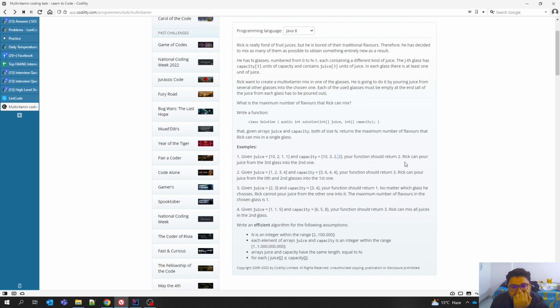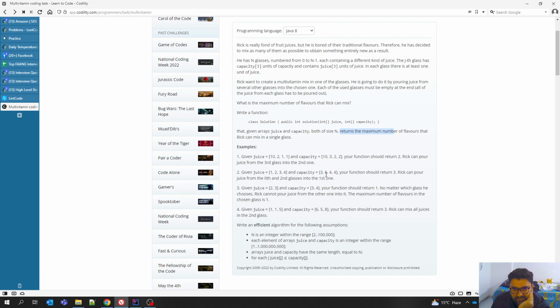Rick can pour juice from the third glass into second. It returns the maximum number of flavors that Rick can mix in a single glass.